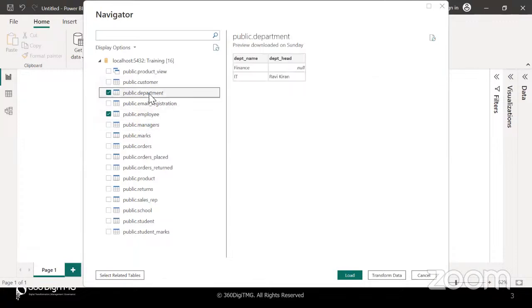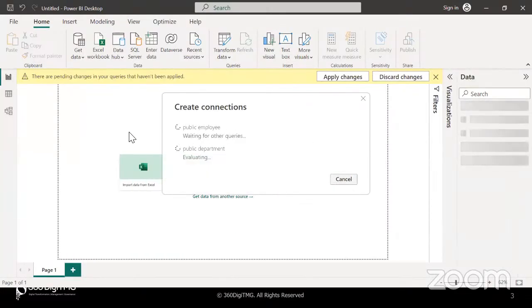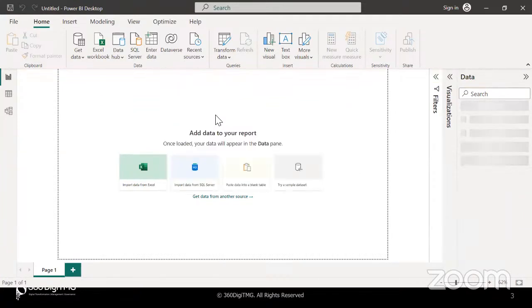All right. So I'm happy with the way the data has been accessed, or the way Power BI has understood this data. There is nothing to transform. I don't want to go to transform. So directly I will click on the load button, which will load that data into my Power BI desktop. Now remember, this is direct connection. This is direct query. Okay.